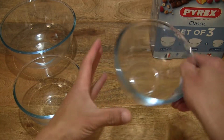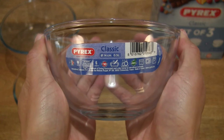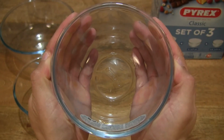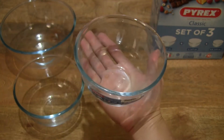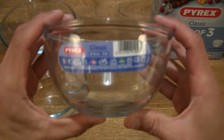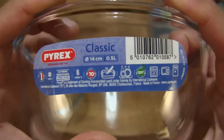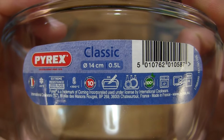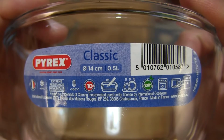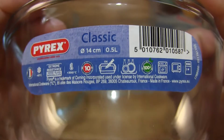And right there, and moving on, this is the smallest one with 0.5 liter in capacity and measuring 14 centimeters across in diameter. And this time around, giving you an idea of the size right there. So fairly light in weight, and there are, once again, a list of features and specifications on the sticky label for this small or smallest bowl in this set of 3 classic glass mixing bowls.